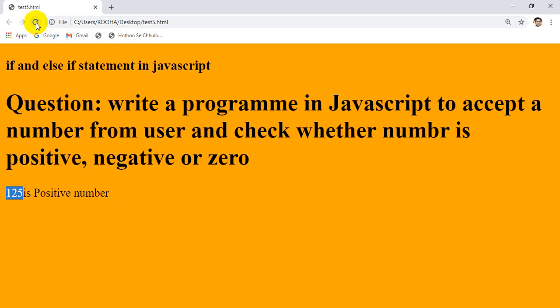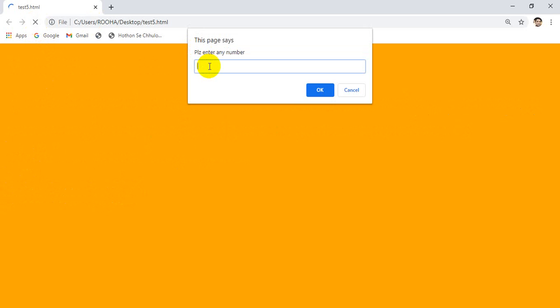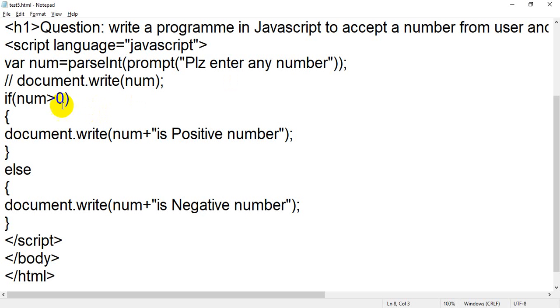In case you enter any negative value, for example I have entered minus 50. Now this minus 50 will go inside that num, yes or no? Because whatever you insert inside the prompt, it will be stored inside variable num, and you are going to check whether minus 50 is greater than 0, condition is true or false.